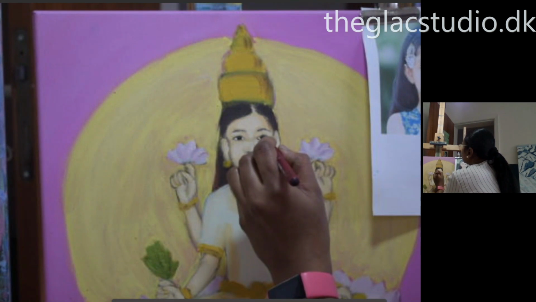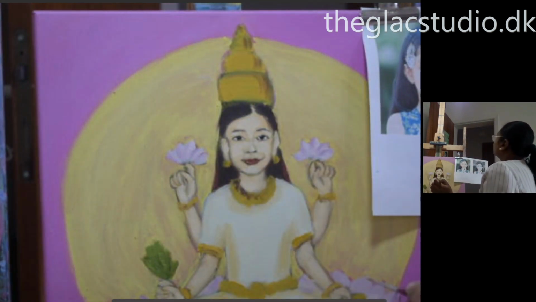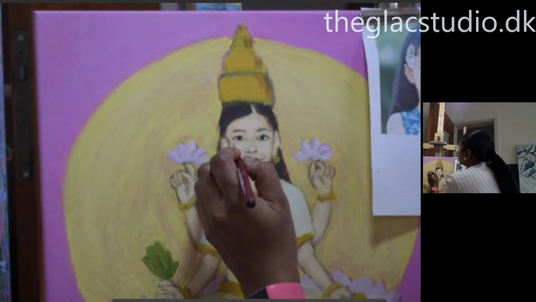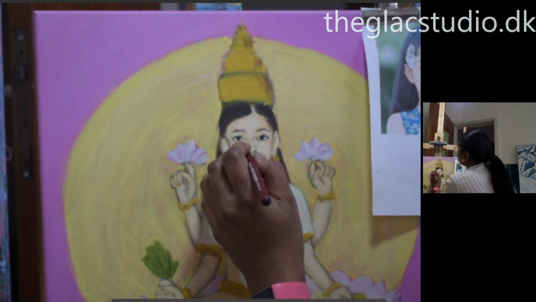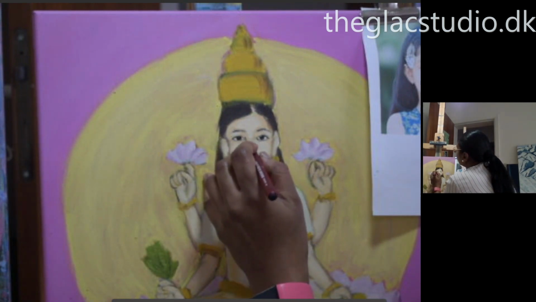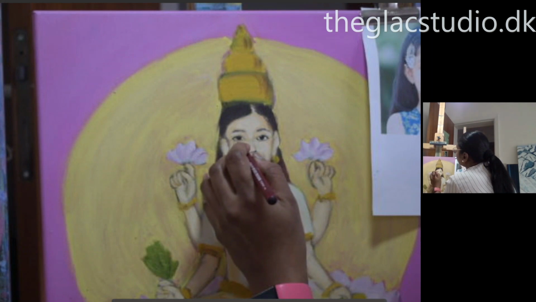That's how I've done it. And now I want to use this color to ever so lightly create a thin eyelid line there.